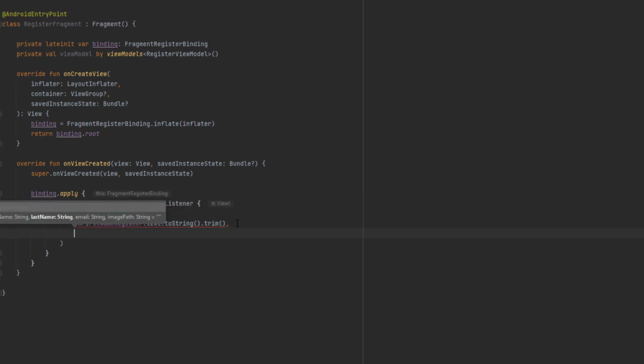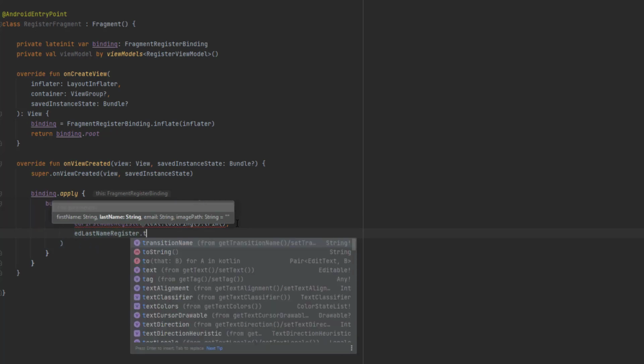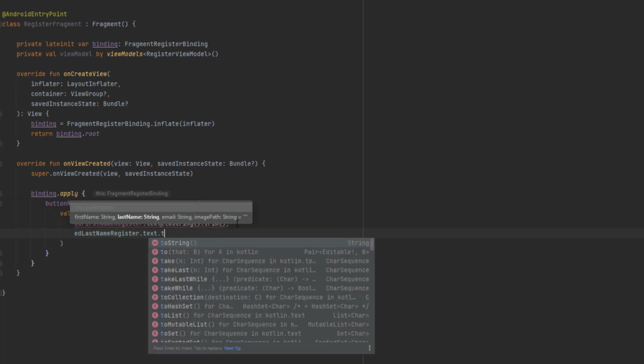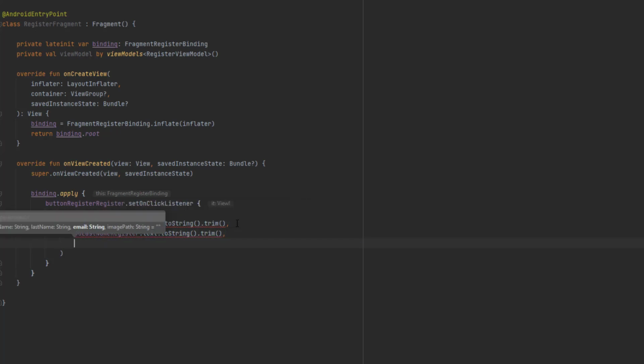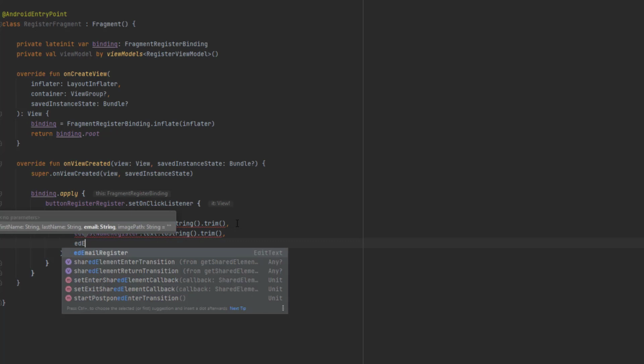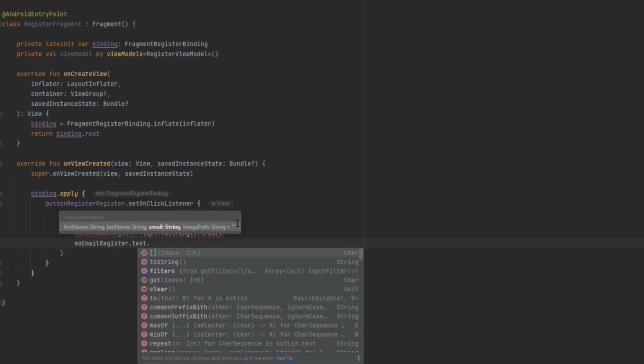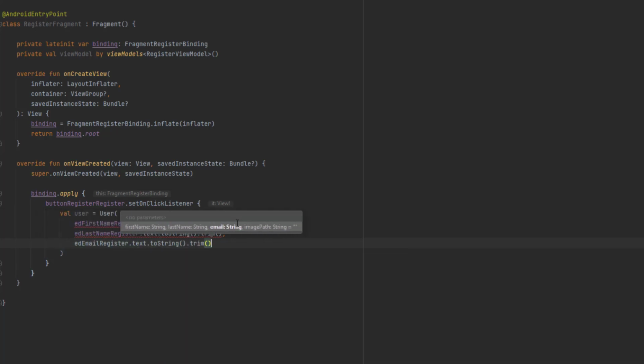Okay, now let's go and get the last name, which is edLastNameRegister.text.toString.trim. Same thing for the email. And for the image path, just leave it empty.